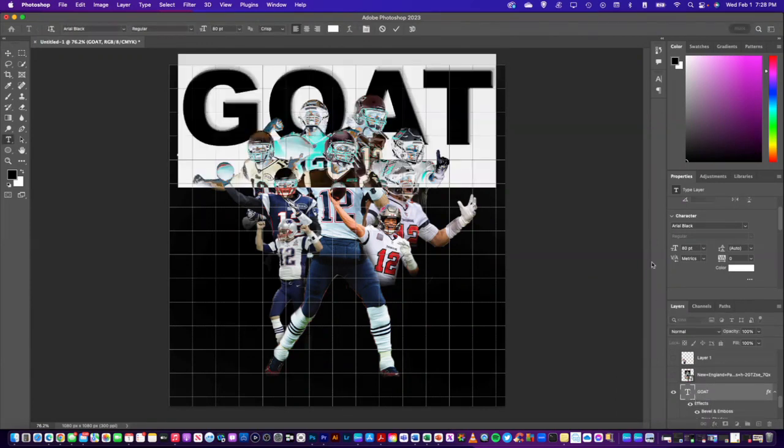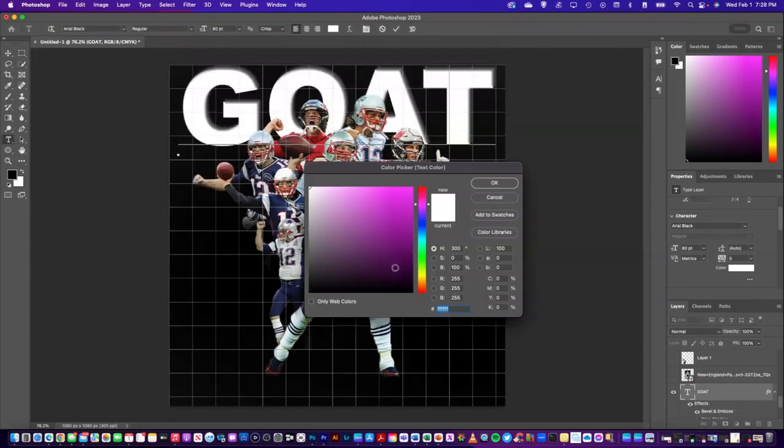I was looking at gold, because, you know, royalty. Whenever I'm looking for color codes, I'll look for the hex code, and the hex code for gold is FFD700.